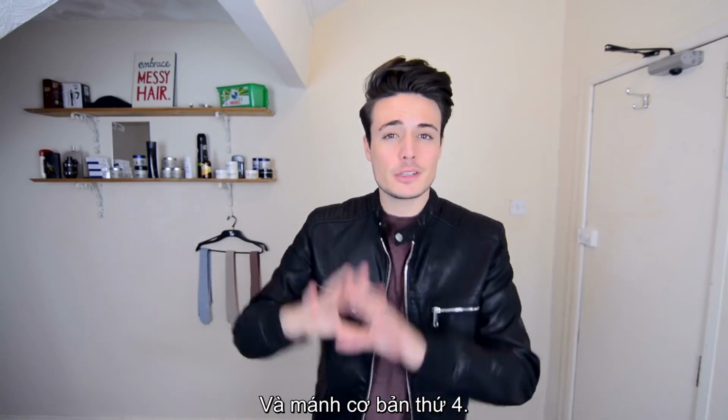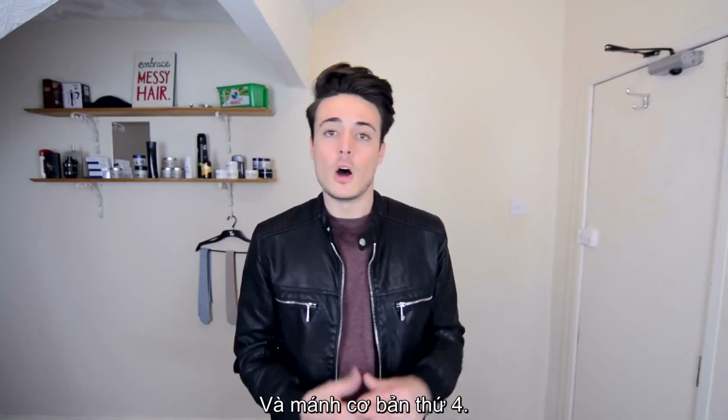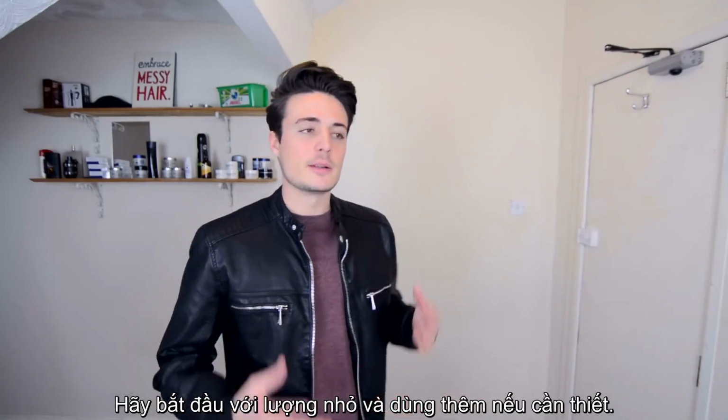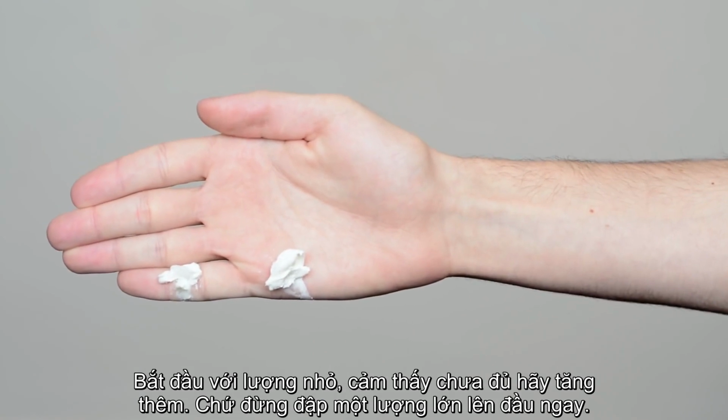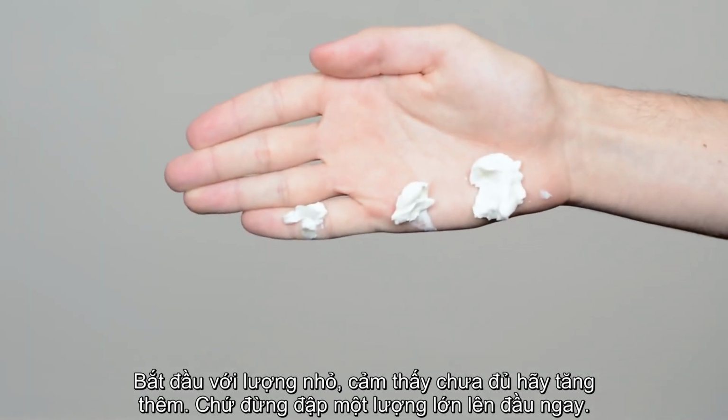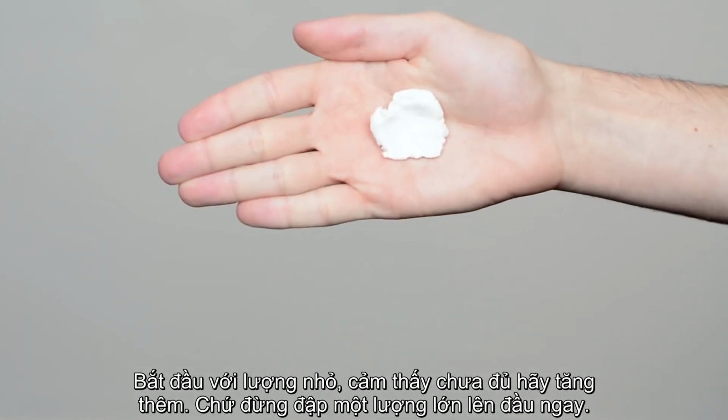And now the 4th tip under the basics category, always start with less product and apply more as necessary. So you want to start out with a little bit. If you need a bit more hold, take a little bit more, get it through there, but do not just go straight in for a huge massive amount.